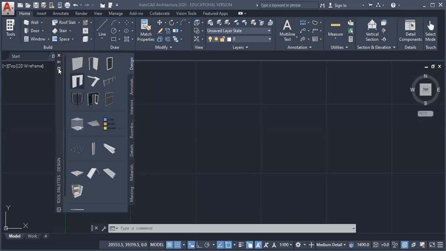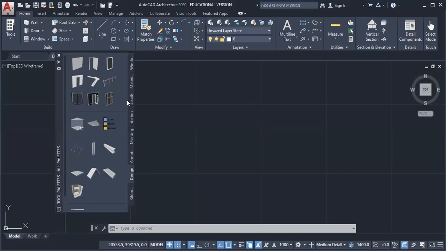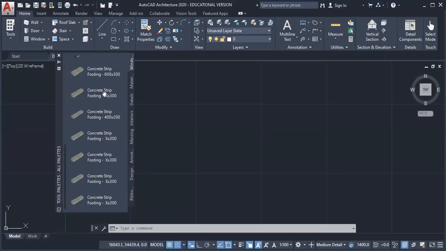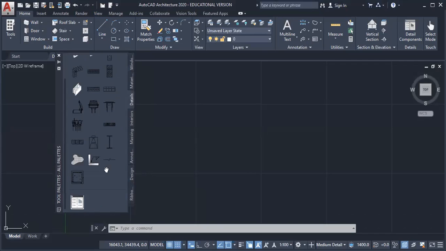From here, we can go to setting and we can choose all palettes. This offers us more variety. So if we click on Windows, this gives us a number of different types of windows that we can choose from. And material gives us different types of material, and details.